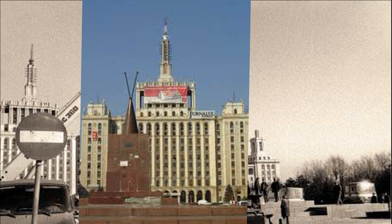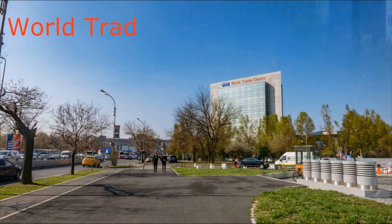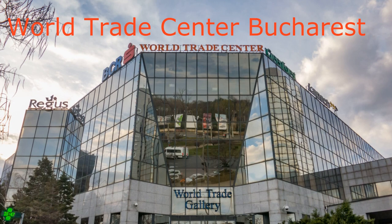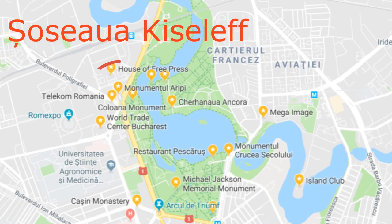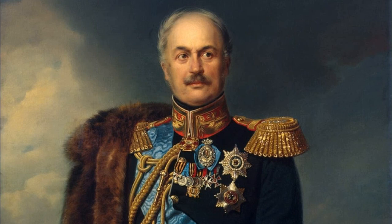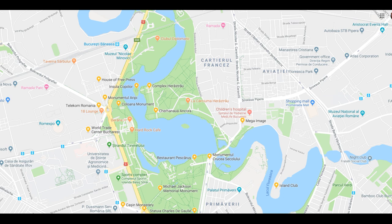Several temporary solutions were suggested before the Wings project was adopted. And now, the Romanian capitalist development is symbolized by the building of the World Trade Center of Bucharest. It is not by chance that it bears the same name as the famous Twin Towers destroyed in New York — Romania is now confidently moving along the path of capitalist development. The avenue which runs between the House of Free Press and the Arc of Triumph bears the name of Count Pavel Dmitrievich Kiselev, the Russian statesman who, during the Russo-Turkish war, commanded the Russian troops in the Danubian principalities. Under his leadership, the first constitutions of Moldavia and Wallachia were adopted. Kiselev Highway bears his name since it was he who initiated the construction of this road.